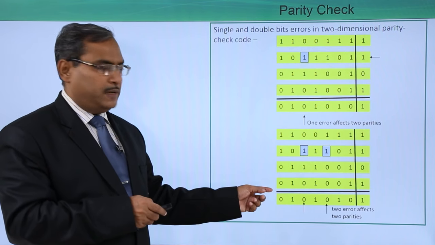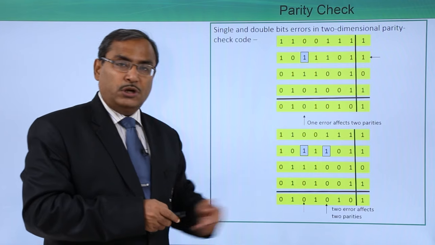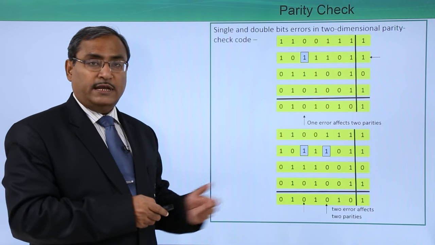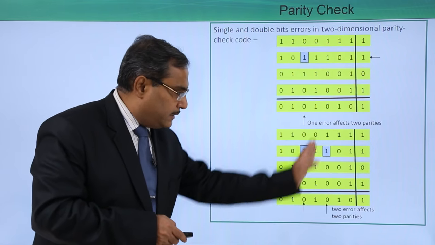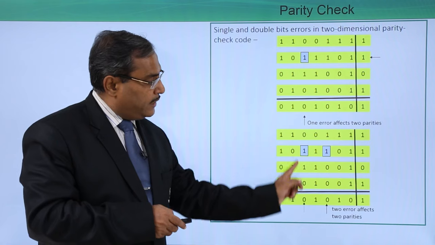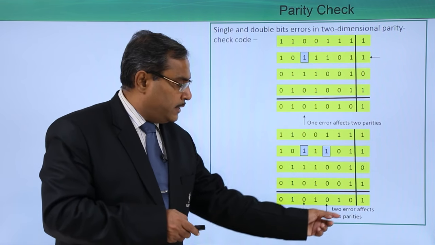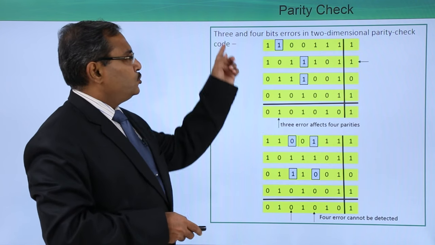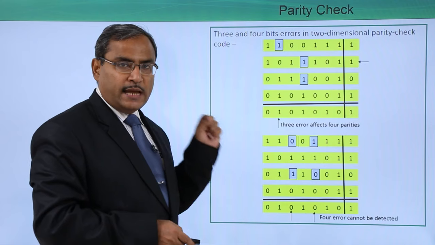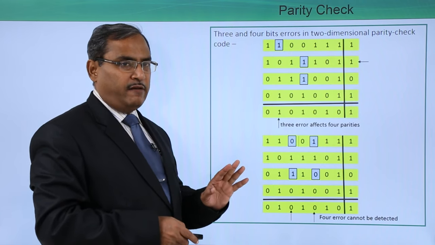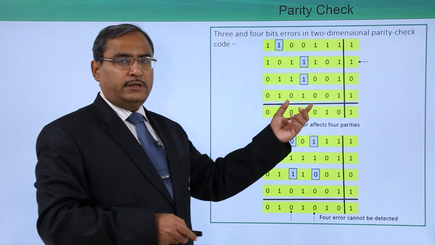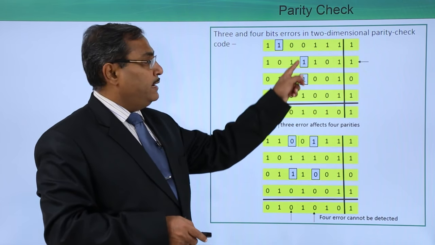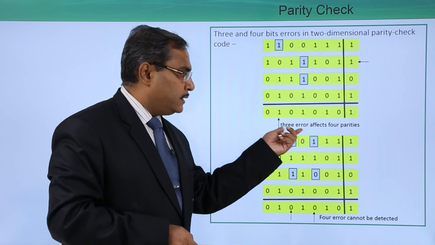But what will happen in case of a 2-bit or more error? Whenever you have a 2-bit error, the row parity bit cannot detect it, because the parity bit cannot be affected if errors occur in an even number of places in the same row. But the two affected columns will each detect that a corrupted bit exists somewhere in that column. Now, consider 3 bits corrupted: the row parity bits will be affected for the corrupted rows, but one column may have an even number of errors and thus not be affected. So 3 errors affect 4 parity bits in this case.